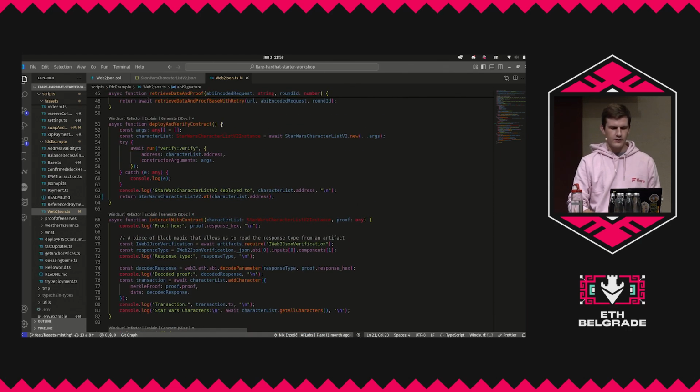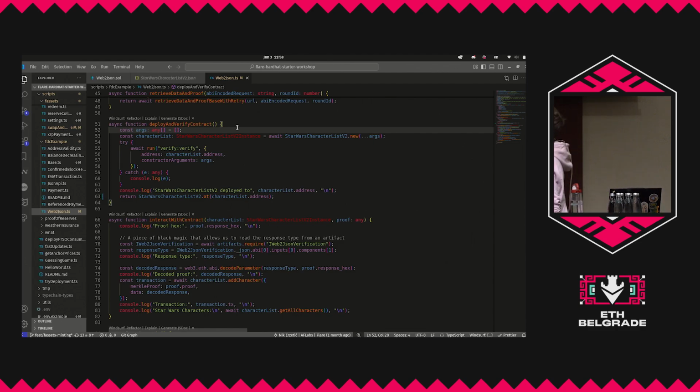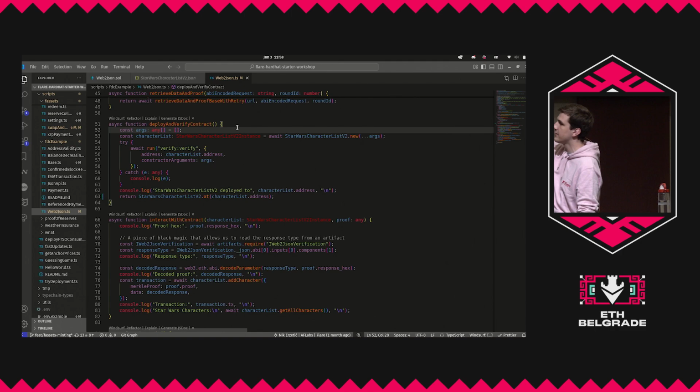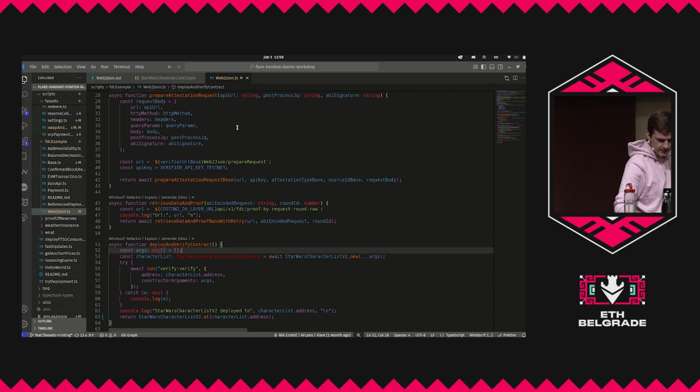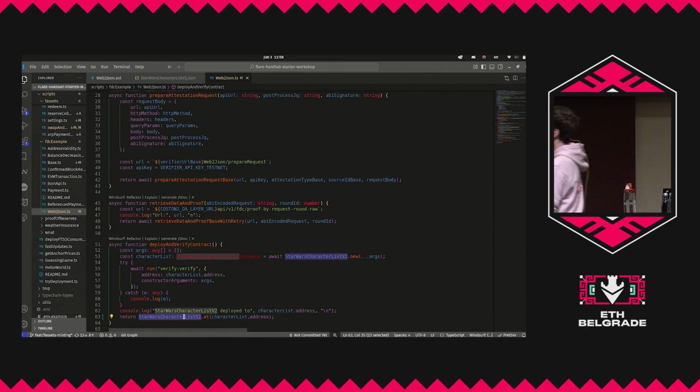And then the second thing will be deploying the verify contract. You might decide that you actually don't need this function. In that case, you would just replace it with a standard return of your contract.